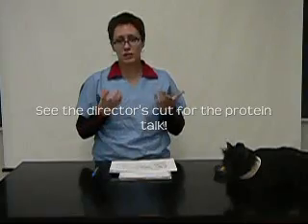Our main goal is that the cat eats more calories than what he's actually burning off, so we need to have a positive calorie balance at all times. Those extra calories are not going to make him fat — they're going to be used to build up what he's lost by not eating, and the good protein in the food will help build the muscle and lean body mass he's lost. Also, your cat might be a bit nauseous right now, and if he tries to eat by himself and gets sick and vomits, he's going to associate the food with vomiting and develop food aversion, which is the complete opposite of what we want.